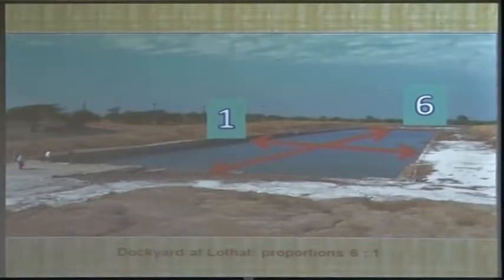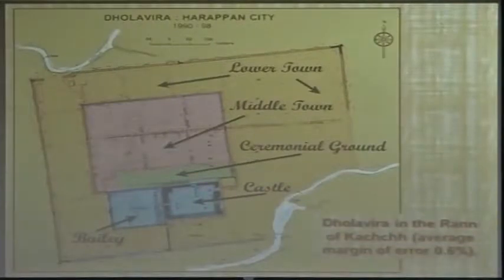So it looks as if these people did not believe in constructing structures just randomly and letting them be whatever they might be. They imposed certain proportions. And the most extraordinary example is Dholavira, which I've referred to several times earlier. It's a large city, for those who might not have followed, in the Rann of Kutch, on a small island in what is today a very arid region, where there is no city nowadays, no town, no big village either, just hamlets scattered on this island.